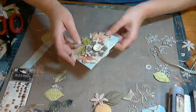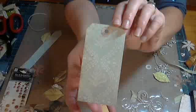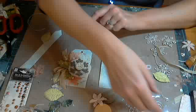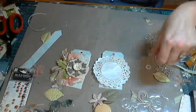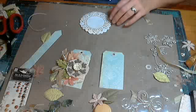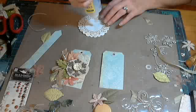Okay, we're moving right along here. Next we're going to grab our blue background tag. Another one. And then again, I just started off with a doily for the background right in the center. This one. You see how easy these are? They're just kind of coming together.